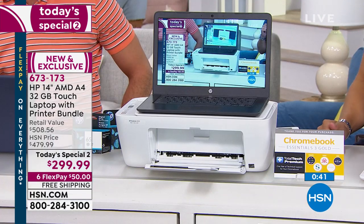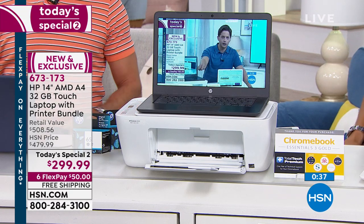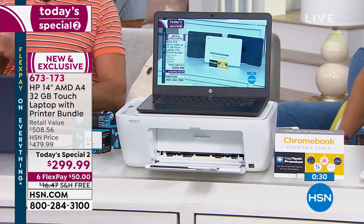But for anybody who wants a lighter model, a faster model, a less complicated model, and wants to spend probably half of what they had thought about spending, today's your day. This is your time. This is your offer. It's a good option. If I needed a new computer, I would try this one in a minute, particularly because it's touchscreen.